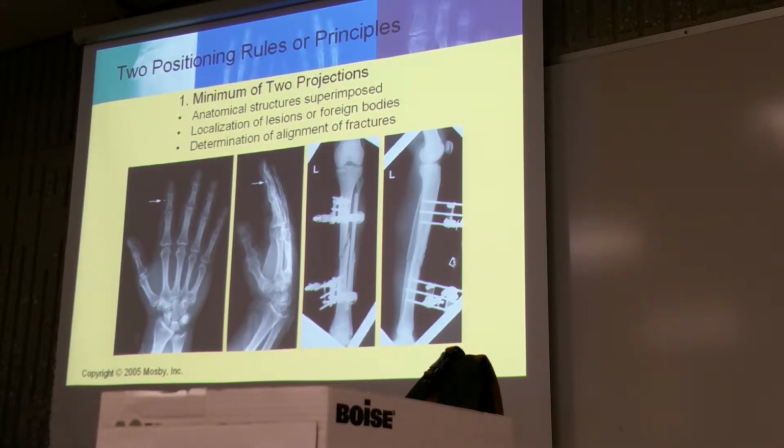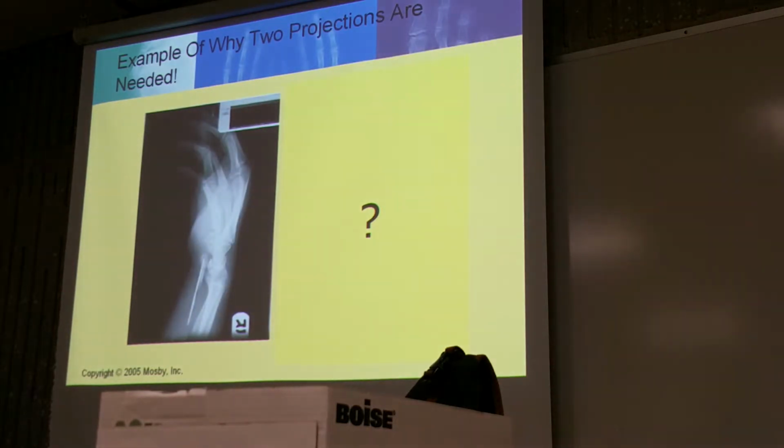So especially if we're doing that in surgery, they use X-ray as a tool to make sure that there is proper alignment or reconnection of those fractured structures. Because it looks great on the lateral, but on the AP, it looks like it's off a little bit. You guys agree? It's not properly aligned. That's why we do 2 views.